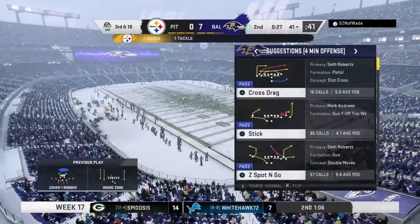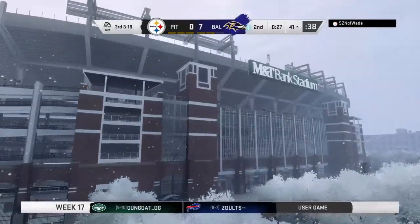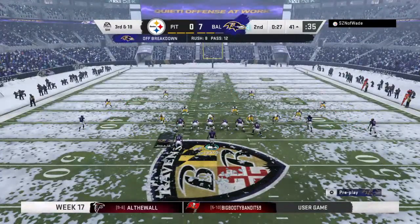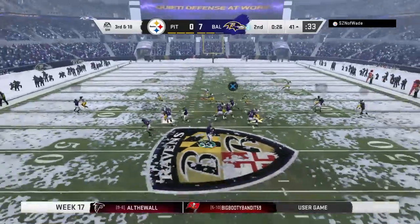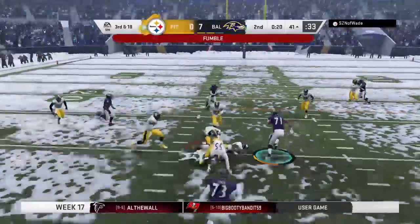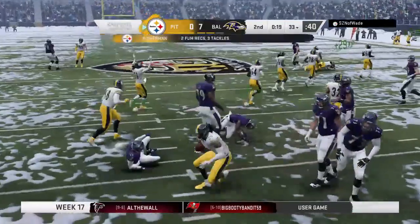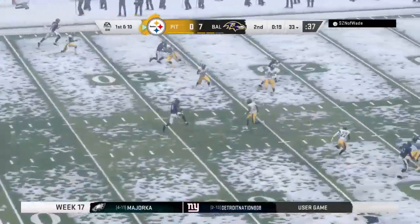Now the Ravens going to use one of their timeouts as they'll stop it with 27 seconds remaining here in the second quarter. So it's 3rd and long, and defensively not a real surprise. They're in the dime. To throw is Jackson. He's going to run, but he's got a long way to go. Jackson hit, and he lost the football. And it's picked up by the Steelers. And they have the football and will set up shop at the 33-yard line.